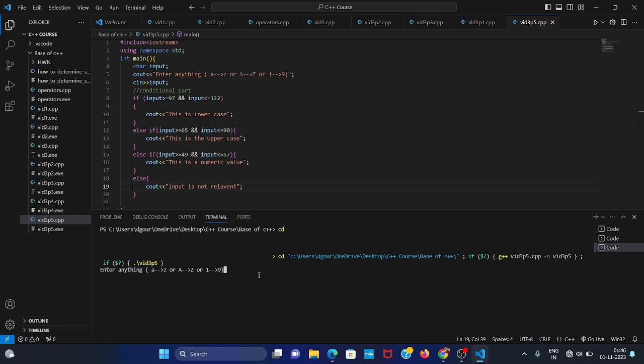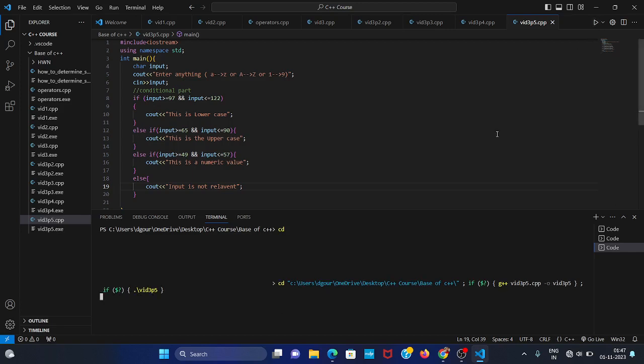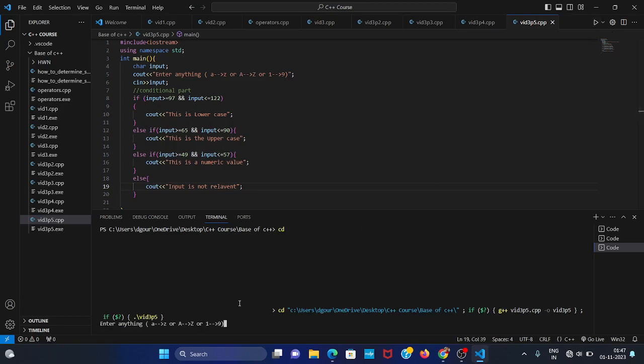In case of lowercase, the edge value is z here. This is also lowercase. Let's check for capital letters, or you can say uppercase, like capital B. This is the uppercase. Let's check for the edge value.